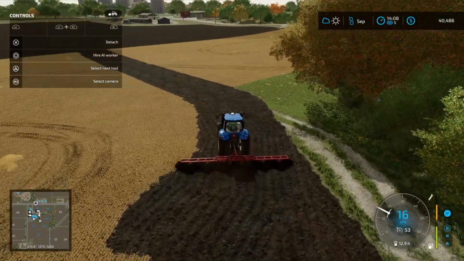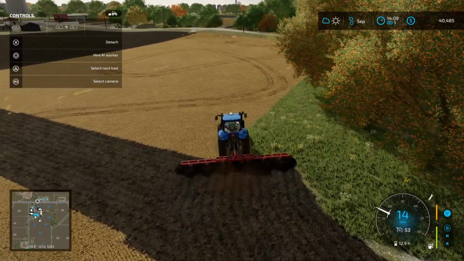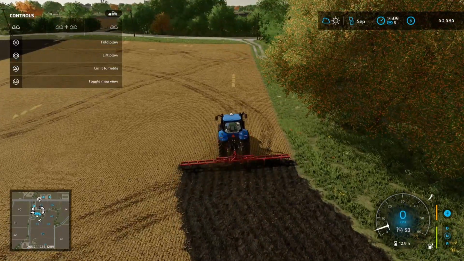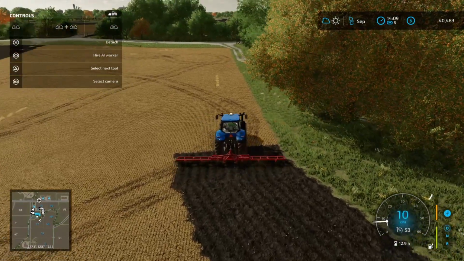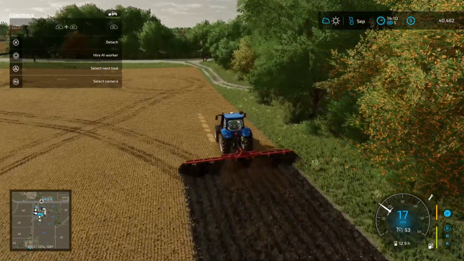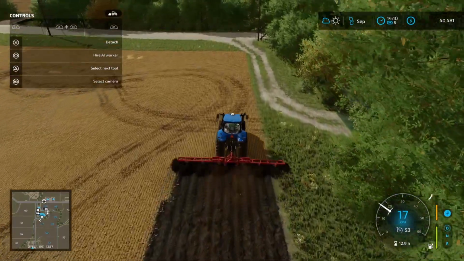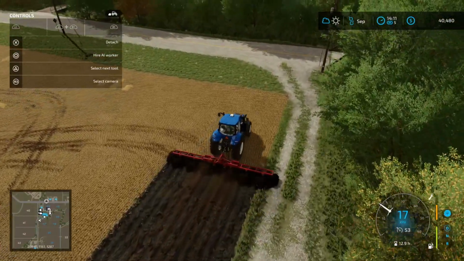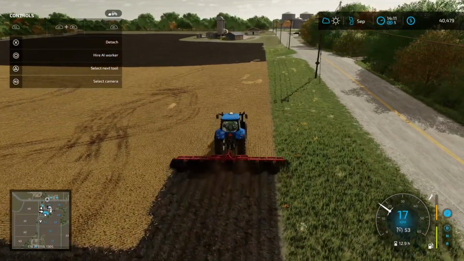So what I want to do is sweep this edge around here a little bit. So basically just like that. And I'm going to limit to fields now because I don't want to expand too much. I still want to be able to drive around comfortably. It's just this headland row is going to make it a little bit easier to do what we need to. Alright, so we're just going to turn here. I'm not too worried about the corners.